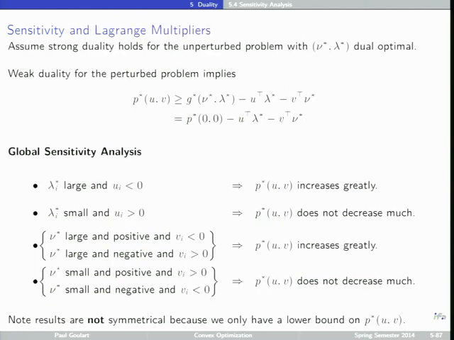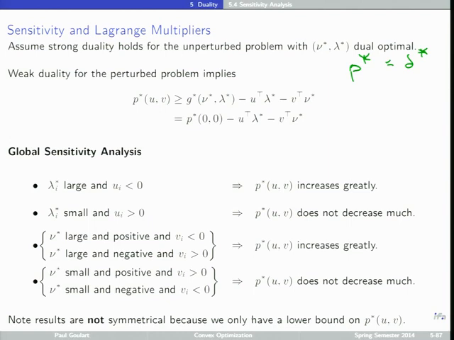Okay, so assume that I have strong duality. And so I have p star equal to d star, strong duality. Okay, p star being the unperturbed optimal. Okay, then if I have strong duality in the problem that I start with, if I perturb it a little bit, there's no guarantee that I will maintain strong duality. Okay, there's no reason why I should believe that this should happen. It seems kind of plausible, but I can't guarantee that it's going to happen.